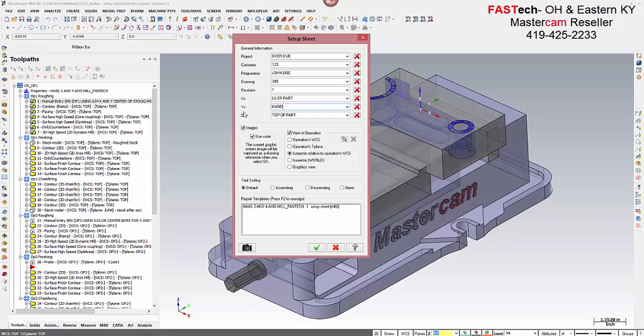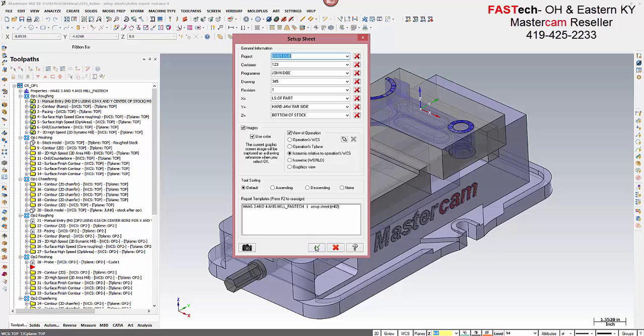Hard jaw, far side, if it's a double vise. And of course I might put bottom of stock. With these all placed in there, now when I pull it up more, I'll be able to have more drop down boxes. Every time I fill it in and save it right down here, it'll keep adding to there.